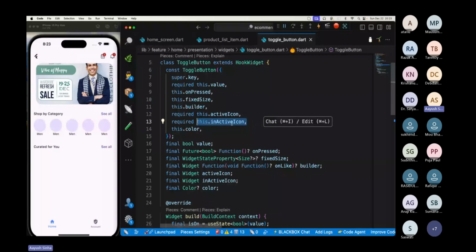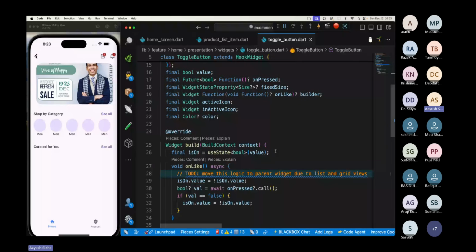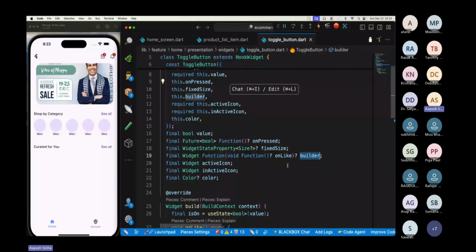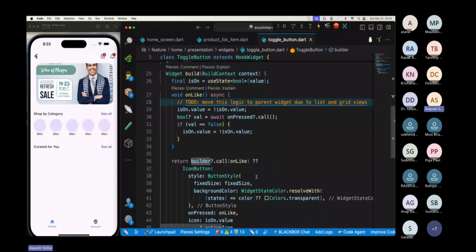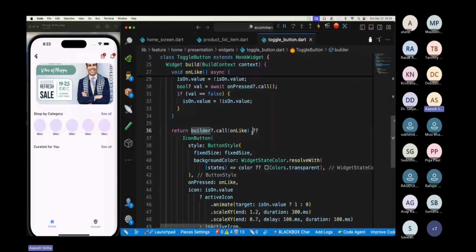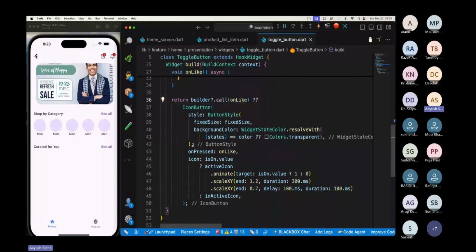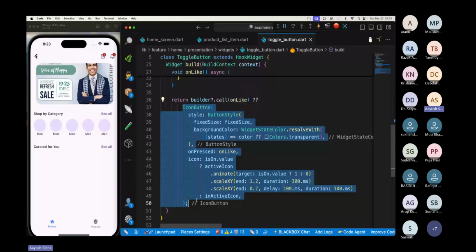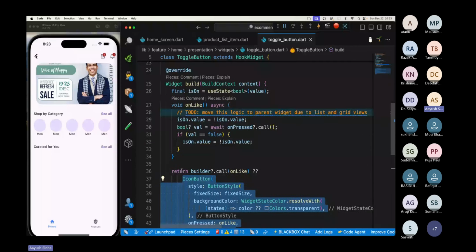And then we have color, builder, fixed size and on pressed as other parameters. Builder is a default widget. If we want to create the UI differently but reuse this logic, I can pass this builder parameter.